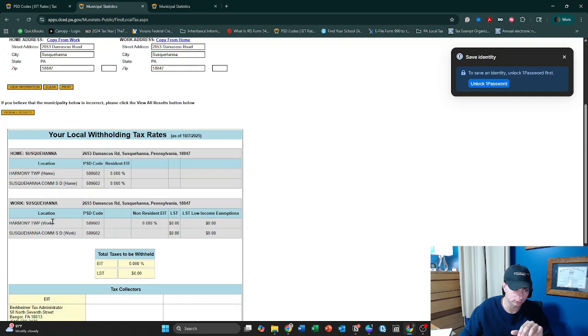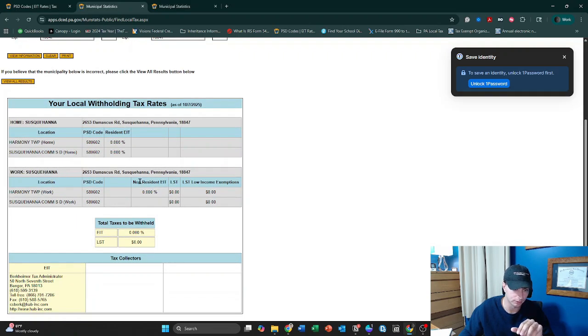And then as you can see, this is just for non-residents. This first part here is for your home, and the second part here is for your work. And you'll never see resident EIT here. You should only see non-resident EIT, and that's if you're not from this locality but you work in it, there might be an earned income tax withholding percentage that you need to do.